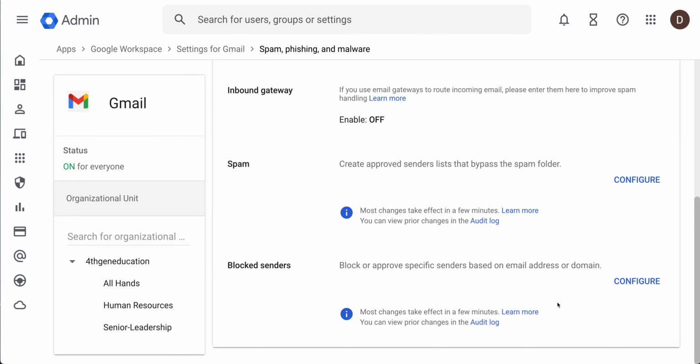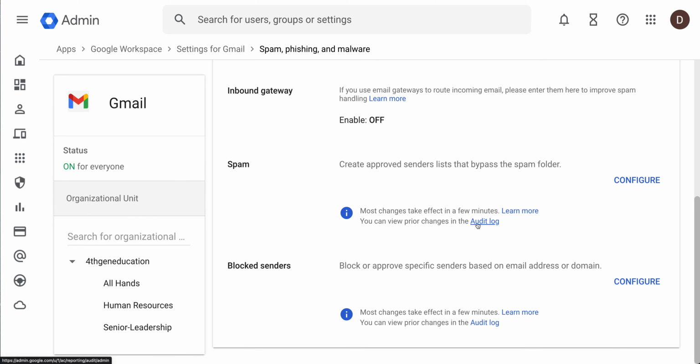But that block senders, I would rather have sent to me because then I know if my email address is being spoofed or being used for some other nefarious purpose. So block senders is good, but make sure you're not blocking stuff that you need to see or want to see. And make sure that if you are blocking someone, do not send a reject mail because that just is a big clue that that's actually a viable email address.